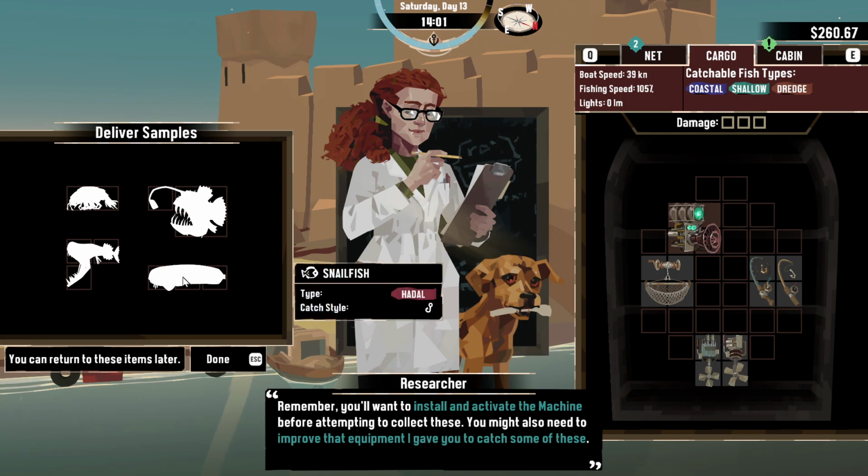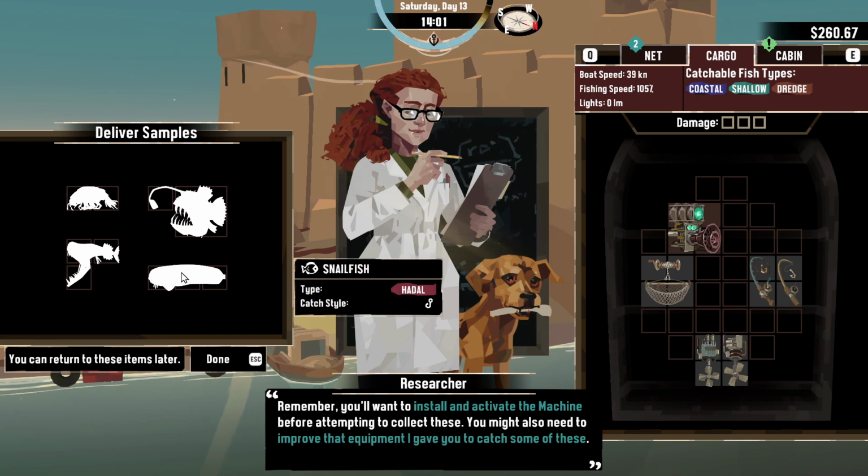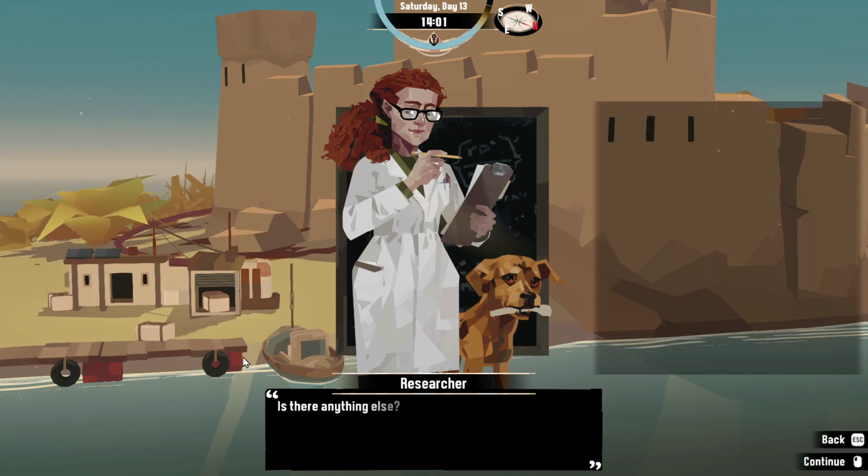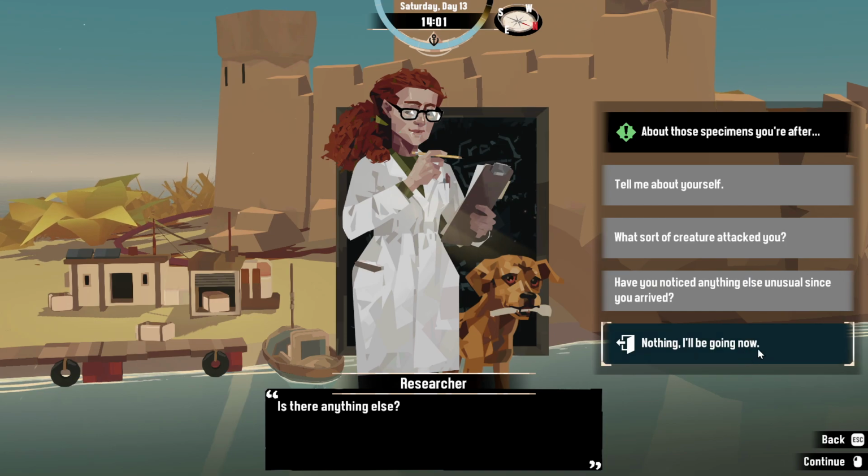It's true, we will need to do that. So we need a snailfish, which is Hadal, which we cannot catch with our current equipment that she just gave us. A loose jaw, a giant amphipod, and an anglerfish, which we kind of got a glimpse of earlier. Is there anything else? No, let me go now.